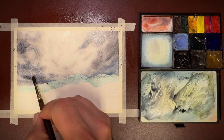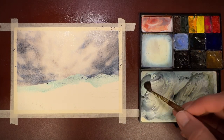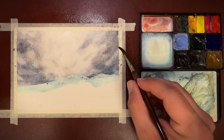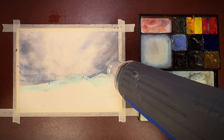Normally with skies, I try to maintain as much white space as I can. You can always take away from it, you can't always get it back. Gonna dry and let the color set again.